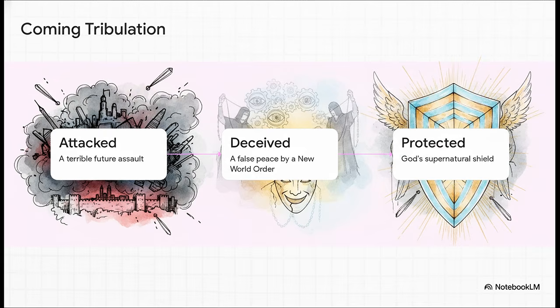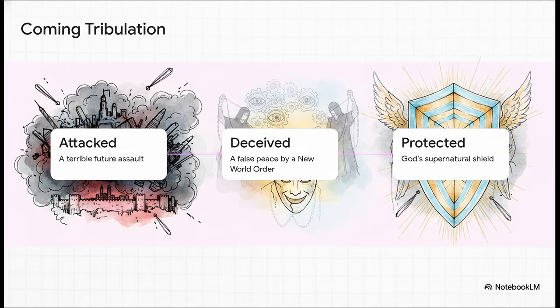Eschatological sources often point to Zechariah chapter 12 here, where Jerusalem becomes a heavy stone, a stumbling block to the whole world, which many scholars identify as the catalyst for World War III. Step 2. Deceived. The texts outline that the nation, along with much of the world, will actually be temporarily taken in by the deception of a false peace. This is often orchestrated by a global system referred to in these eschatological studies as a New World Order.